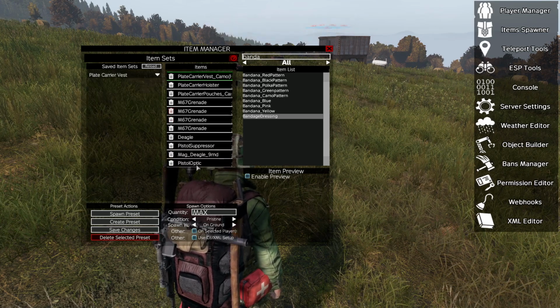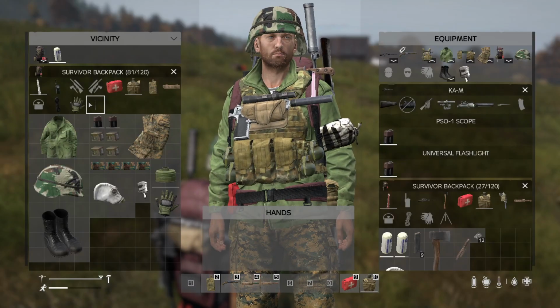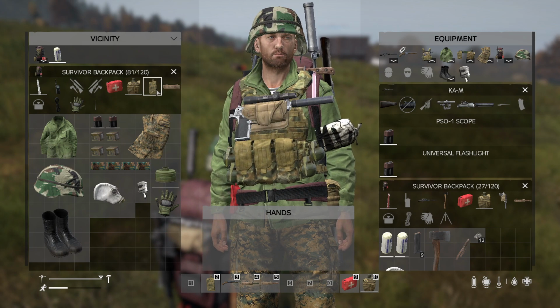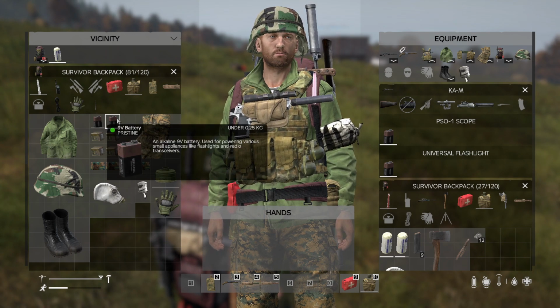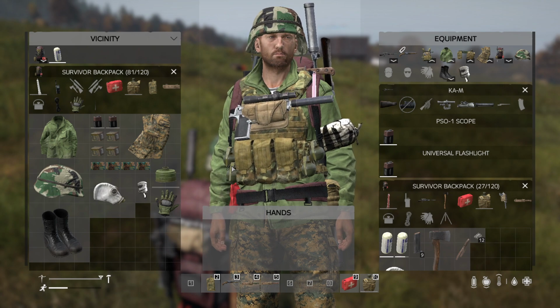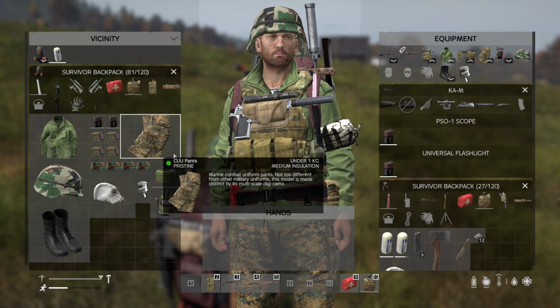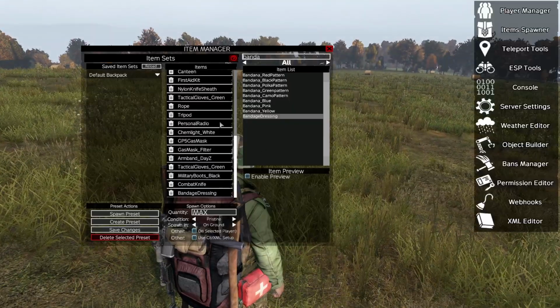Plate carrier vest is. Oh, that's right. I got the plate carrier vest. That'll be the gun. Got a holster there. That's all that matters. I'm not gonna worry about the rest of that, I don't think. I think the knife is good. I don't think it's gonna end up in the sheath though.